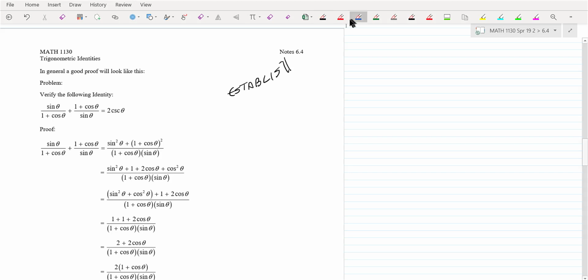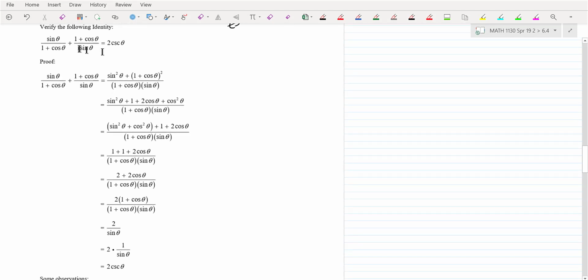The first thing I want to emphasize, and this is real important, is that students are often just kind of beginners at this kind of thing, and the proofs are a little chaotic. You don't want your proofs to be chaotic. You want them to be straightforward. This is the way I want your proof to look. You just pick a side and you write it down. That's the first step, always the same. You usually pick the most complicated side, write it down, and then you only work with that expression, and eventually you should end up with the other side.